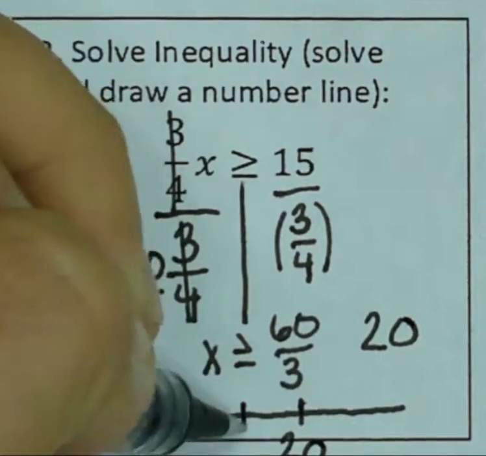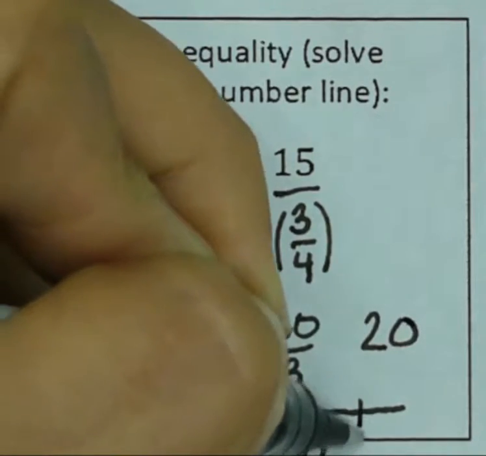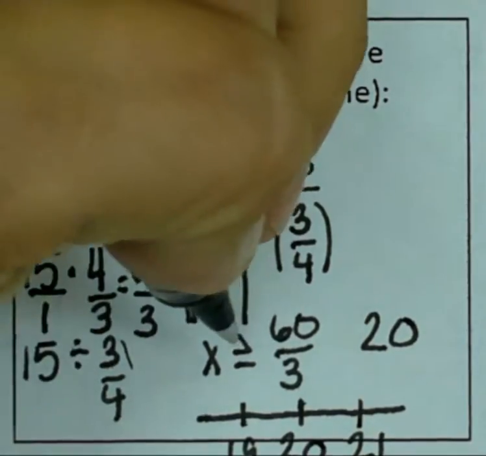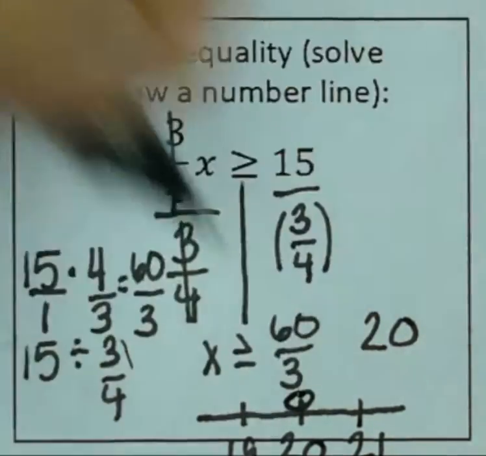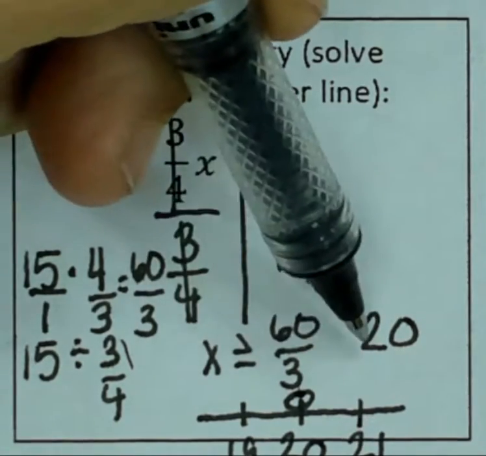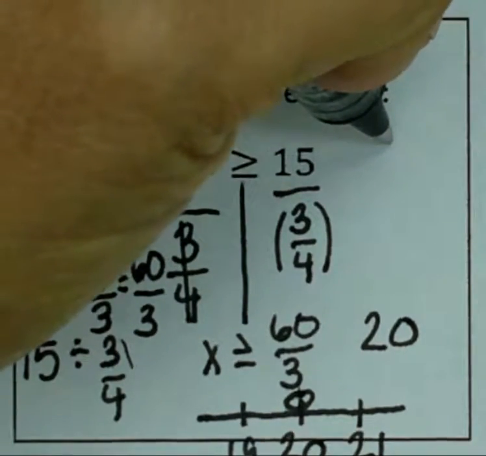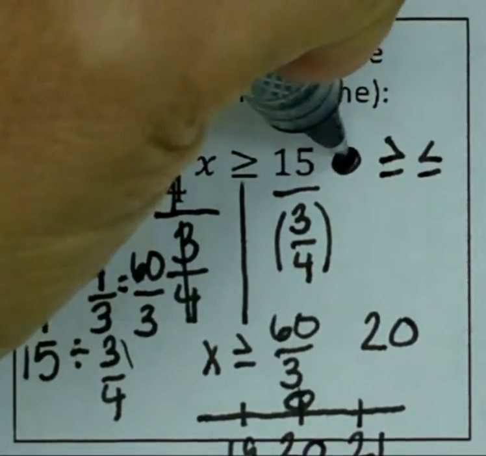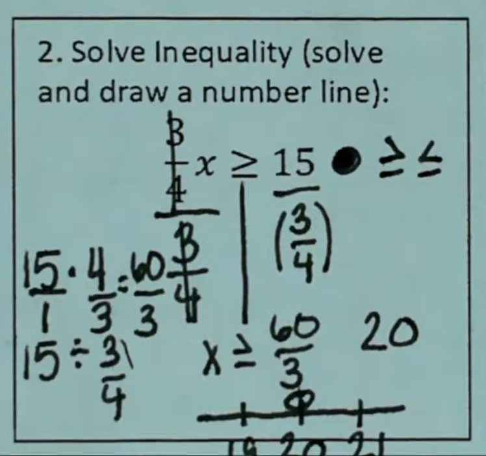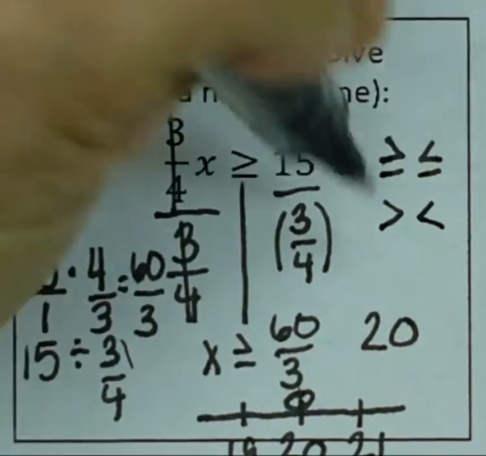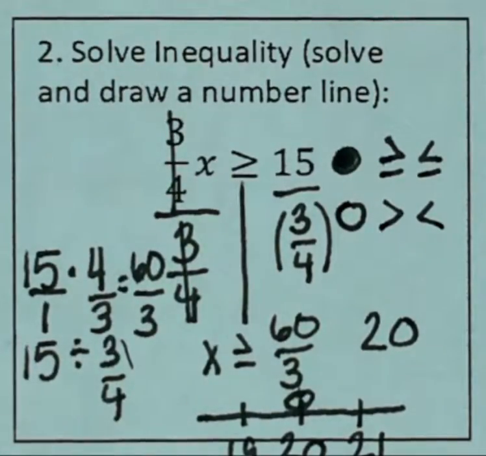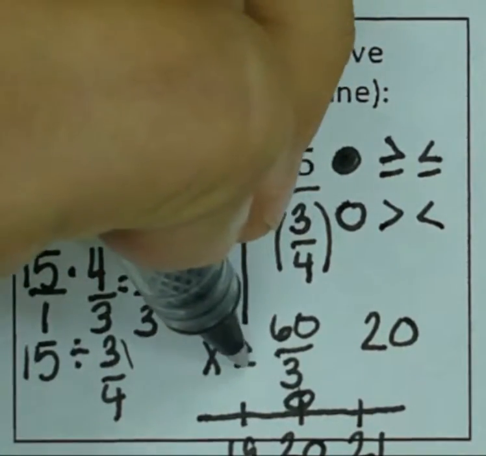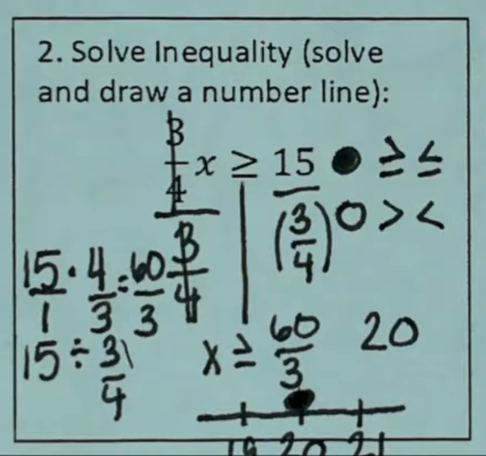And then this is 19, and I might have 21. And I'm thinking that x is greater than or equal to, so that means that I'm going to put a circle on 20, because that's where my answer is. X is greater than or equal to 20. And when it's a greater than or equal to, or a less than or equal to, you put a solid circle, meaning you're including that value that your circle is on. If it is just a greater than or just a less than, it is an open circle. So you've got what's called a solid or a closed circle and an open circle. So this, because it has the equal to sign, is going to be solid or closed.